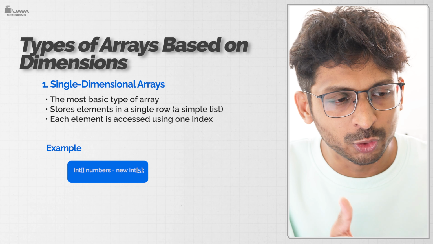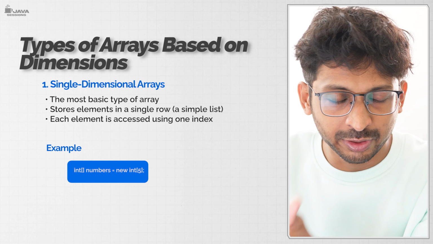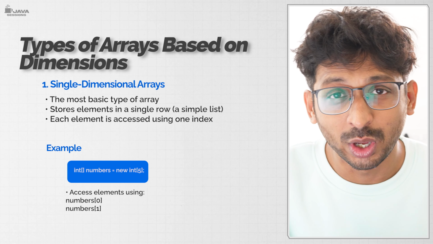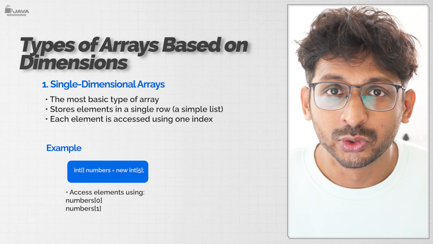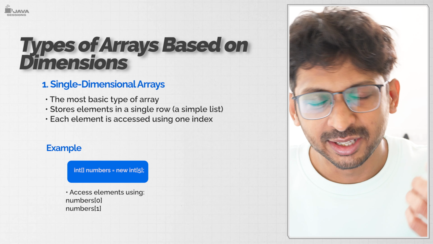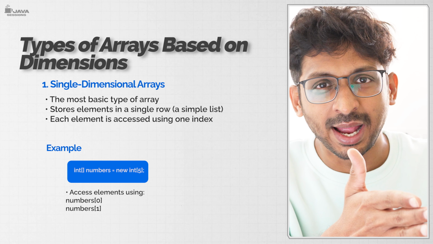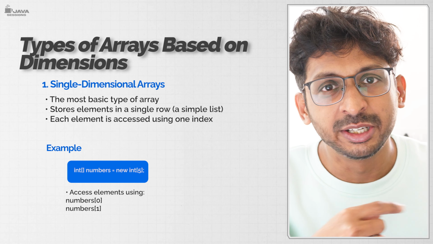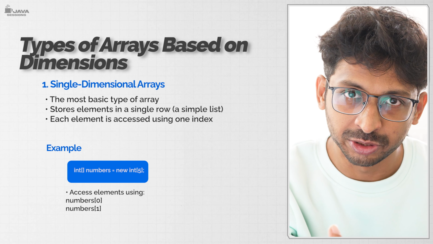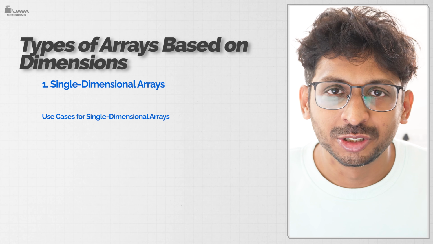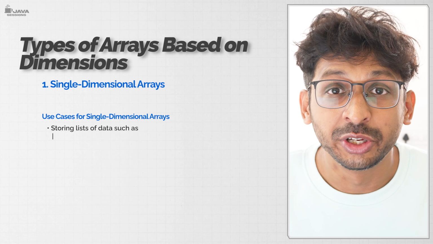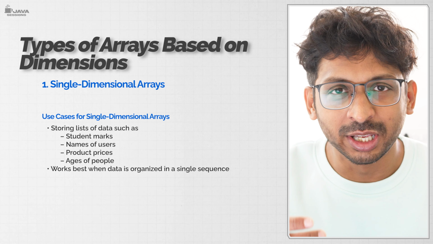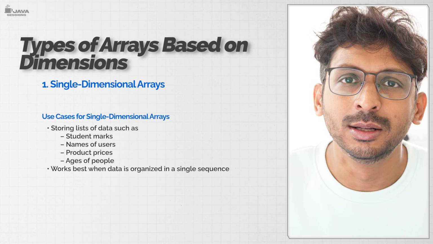In this statement, what Java does is it's going to create 5 different boxes arranged in a single row. You can store 5 different values, each value in a single box, and you can of course access each element using the index. That is, the first box is going to be at the 0th index position. So if you want to access the first element, you give it the index value of 0 and the array is going to return that value to you. The single dimensional array is something you can use while storing names, marks, product prices, ages, anything you think can be managed in a single list.